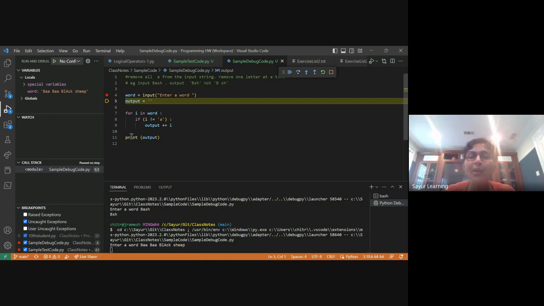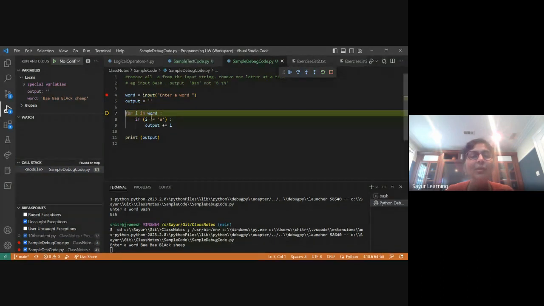So every time if I keep going, it's going to take me time, isn't it? Every time the for loop is a long one. This word is going to be, how long is this word? It's a long word. It's going to be 10-12 characters. Every time I keep going through the for like this, it's going to take me time. I don't want to do it. Okay, so instead, whenever it is not A, I just want to go and check the output only, I don't want to keep checking each one.